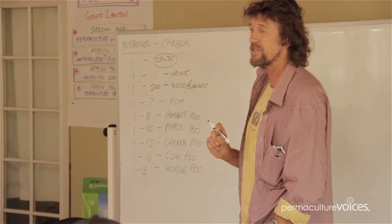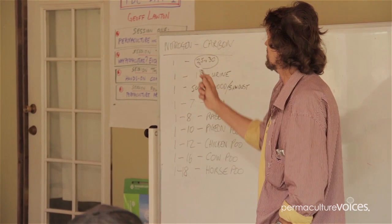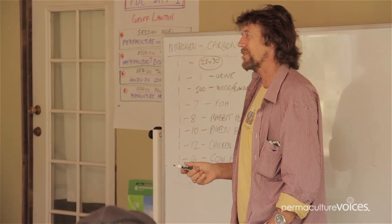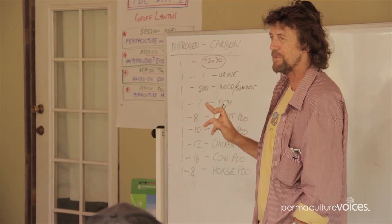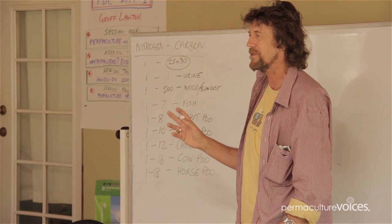If you've got nitrogen fertilizer, it's water-soluble — it leaches really fast. It's a kind of volatile element. Nitrogen grows leaves, and leaves are the main thing we want to grow because leaves make mulch and convert carbons very quickly, and then all the other stuff can be bonded in. We've got potassium, phosphates, and all the minerals in the soil chart — they can all be combined into this process. But nitrogen is the explosion. Carbon is your sponge — every time, carbon is your sponge. In biological cleaning, it's carbon that's sponging it, taking out toxins. Carbon is the element linked to the life system.